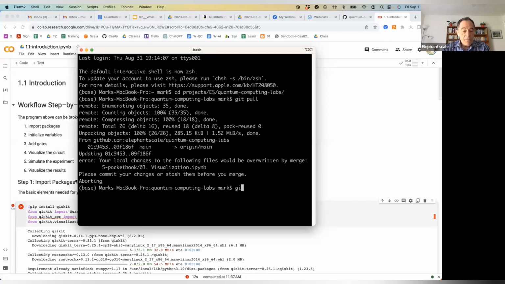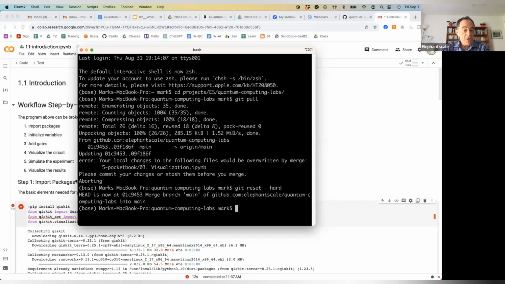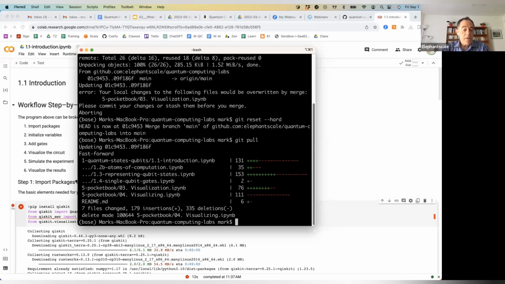We have to say git reset --hard, and that means drop whatever changes there were, but please pull whatever changes there are, and that way you'll get the latest, greatest.